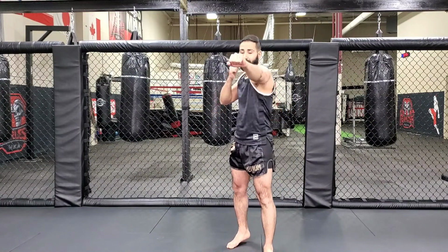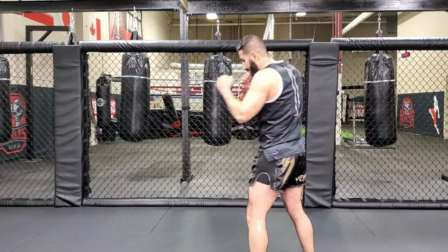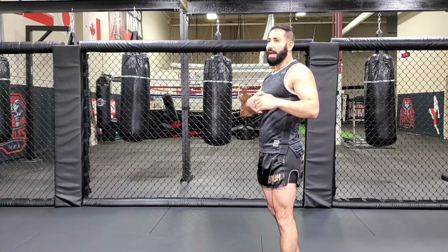Now, another common mistake that I see is that students, when they're throwing that jab, are actually pushing. This is what it looks like if I were to use my jab to push someone. Now, when you're using the jab to push someone, it's meant for different things. You can create distance to deliver a strike, or you can just push them back to gain distance.